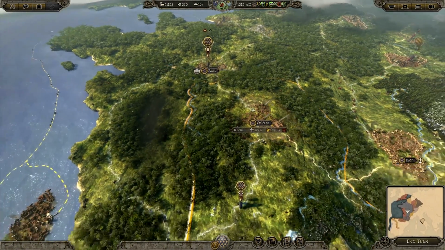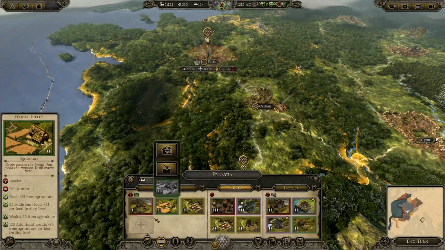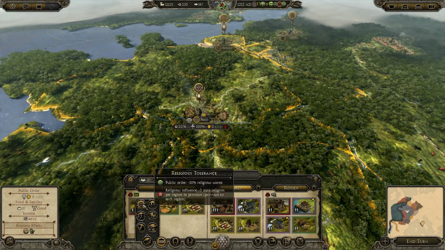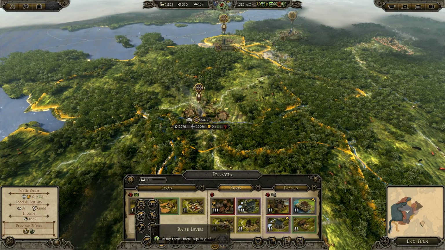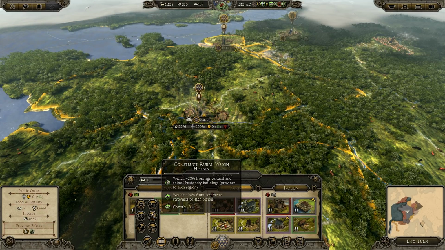Cool, so we've done our governors, which is going to be awesome. We should now be able to pop an edict over here, which obviously have all been changed. So religious tolerance, something like that would probably be amazing in Iberia or Castile. We also have military drilling for more men. That's kind of nice as well. 10 morale for militia recruited. We have army recruitment. That's actually amazing.